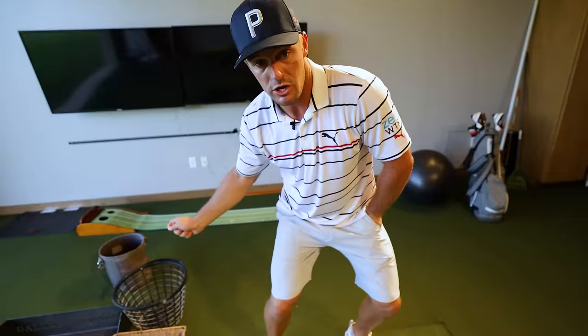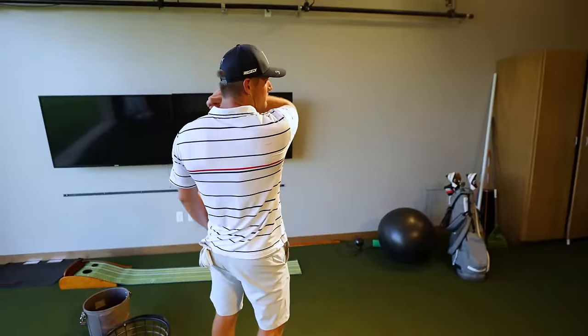The biggest misconception about speed is taking it back and trying to apply a lot of speed at the top. You're going to throw the club out that way, and then you've got to pull the club the complete opposite way for a right-handed golfer. You want to feel like it loads down to a place where you can then pull the club through the impact area. That is how you produce speed.